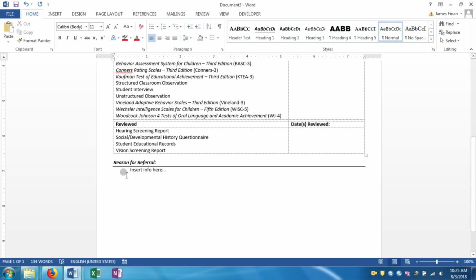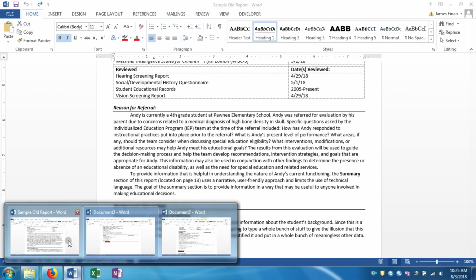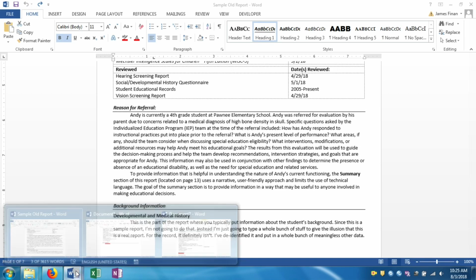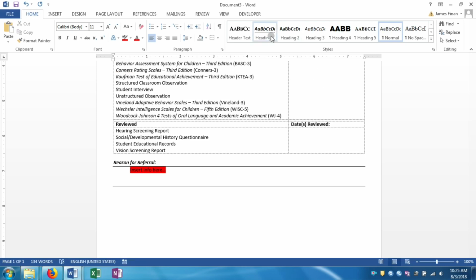And that is the perfect place for one of those quick parts that we are going to do later. If there's something that should be customized more than just deleting stuff, that is where we want to do that. So what comes next in my old reports? Background information. Again, it's going to be a little bit more customized, so I'll go ahead and leave space for it. There we go. So what's next?